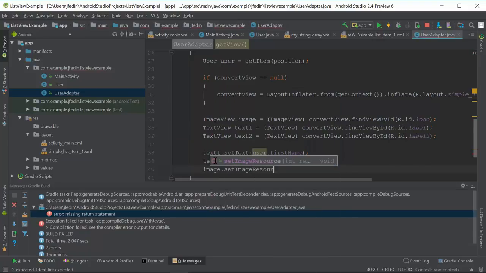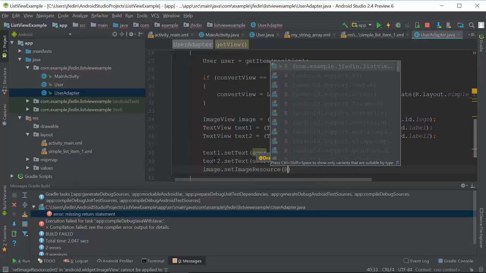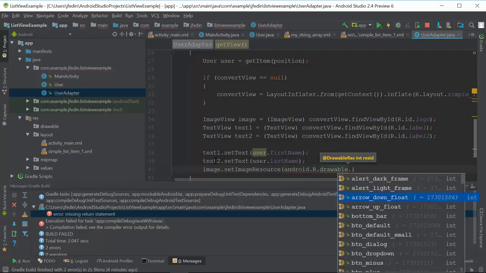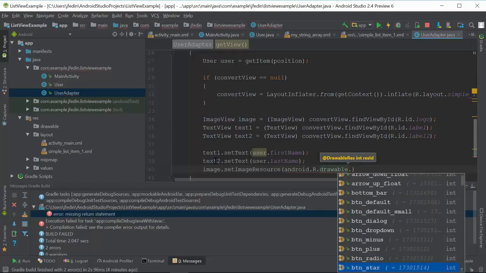Image.set image resource, and we'll just use one of the existing Android drawables hopefully for our resource. If there is one, let's try. Yeah, let's just use, I don't know how this will work.